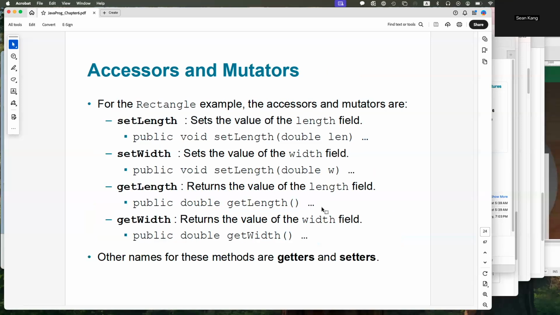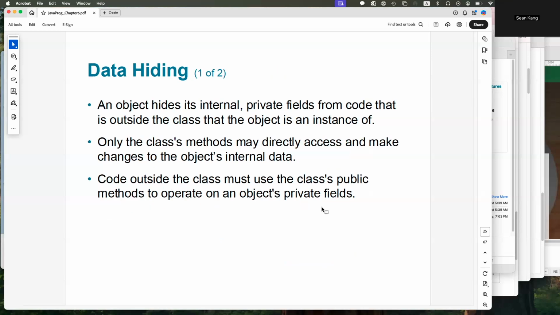But we do set the methods to get the value of the length or get the value of the width as public, so that code outside of the class can get or set the values. And as I mentioned, the mutators and accessors are often called the getters and setters.